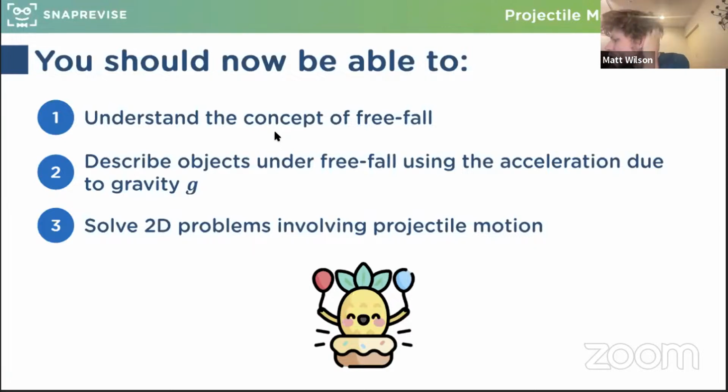I can see there's something in the chat actually. Couldn't we use parabola and calculate the maximum height? I think you're maybe suggesting the kind of thing that we did, in fact, which was we used the time taken to get to the maximum height, and then we just doubled it to find the time taken to get to the end. I'm actually not sure what the next topic is, but it should be on the Snap Revise.